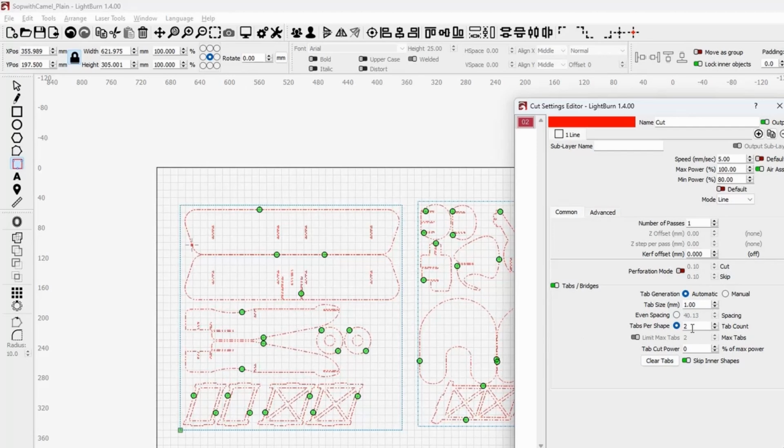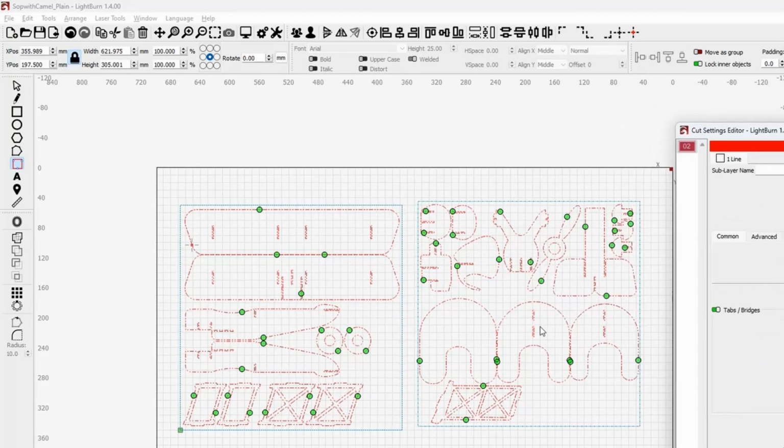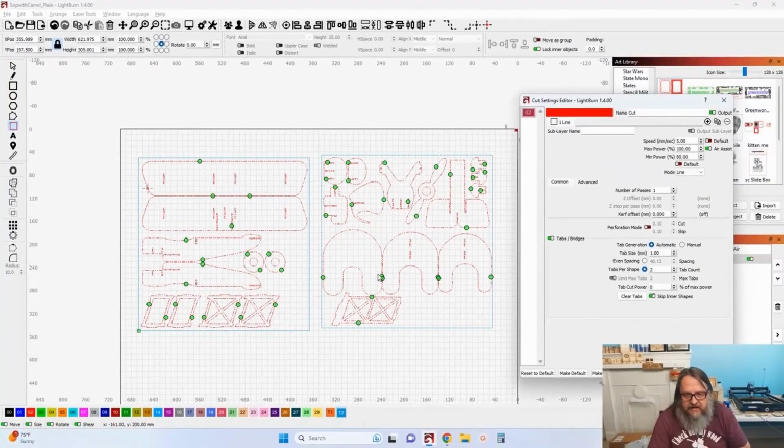And then on your shapes per selection, it doesn't always follow this rule. Sometimes you'll say you want 2 tabs per shape, but you'll find that it's put on 3. Or you find, like in this one, we did an automatic tab setting, and these 2 tabs right here are awful darn close to each other. I wouldn't want that.